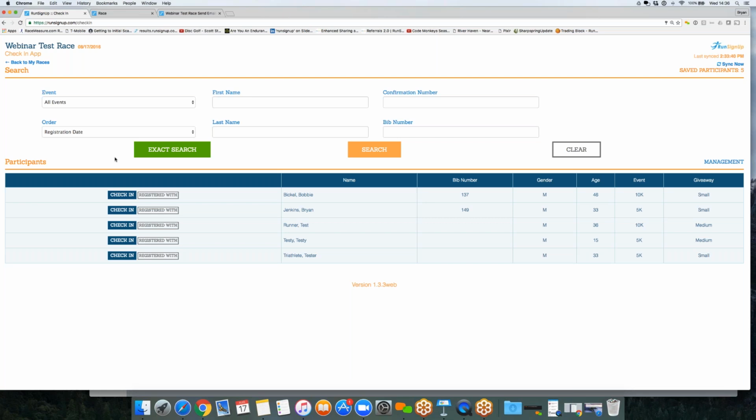The question is, is it possible to change the fee for same-day registration? Absolutely. You could have a price, let's say it's $25 until 5 a.m. on the day of the race, and then it's $30 from 5:01 a.m. until 8 o'clock a.m. So you can set as many price points as you want, and you can even have the price kick in at any time.